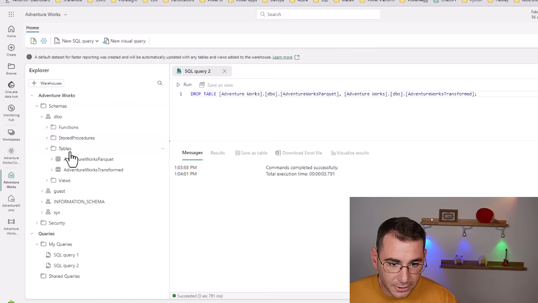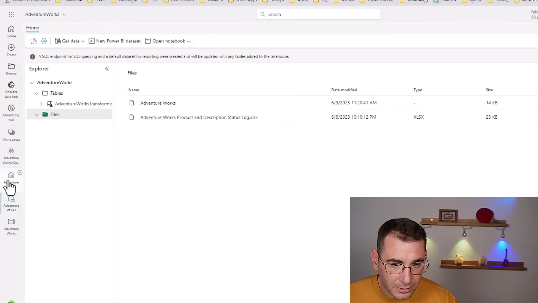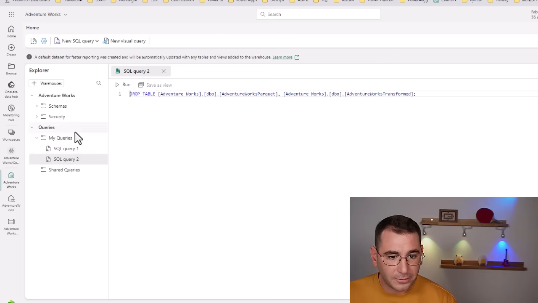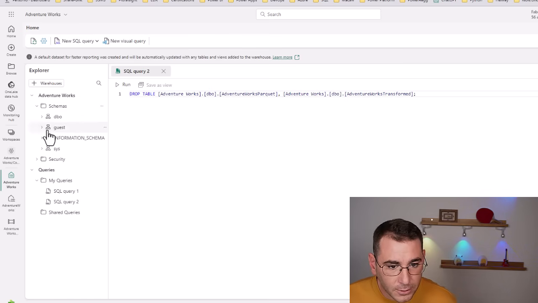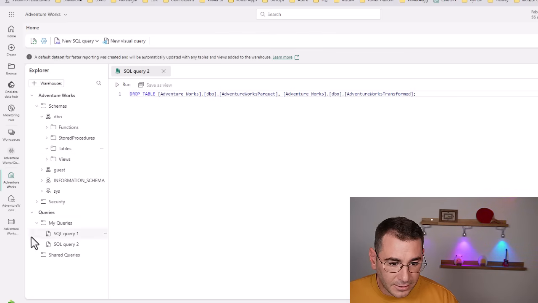And as you can see, you still see the files here, right? Even after it refreshes. So let's just switch view. Let's go back to the Lakehouse and then go back to the AdventureWorks warehouse. And now we can see that in fact the tables are not here any longer. So if I click on tables in my database schema, I cannot find any tables, right?